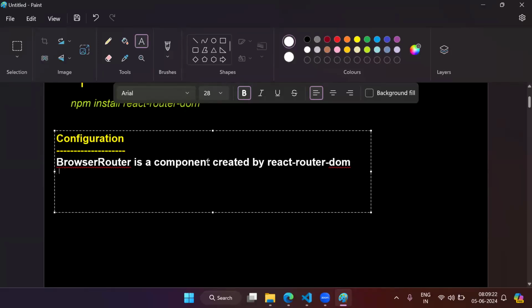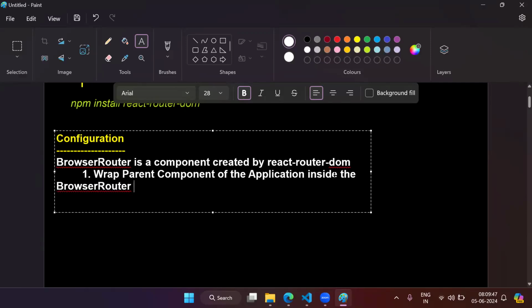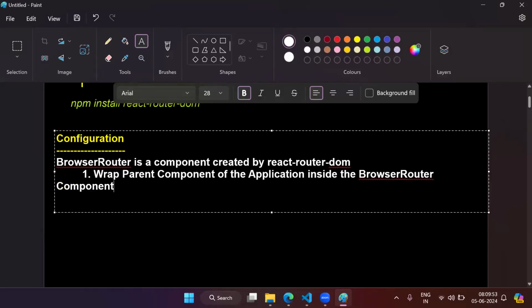So the first step is to wrap the parent component of the application inside the BrowserRouter component.